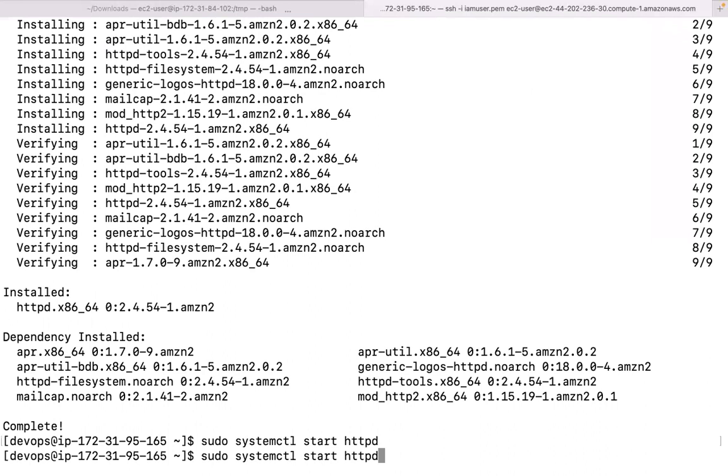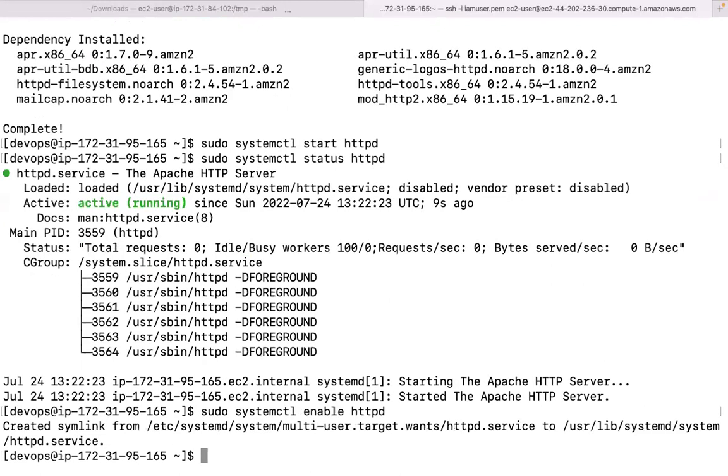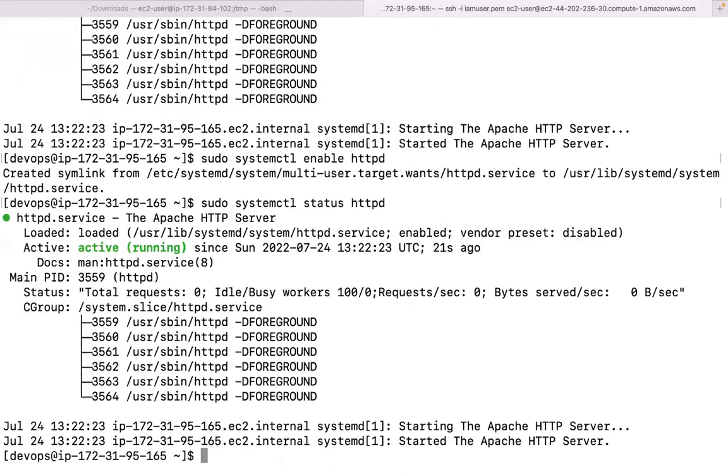Now let's verify that. How can we verify? Just check the status. Let's enable the service as well. Now the service is up and running. Enable Apache, and let's verify the status again. You see that? Now Apache is up and running without any issues. You see the Apache HTTP server.